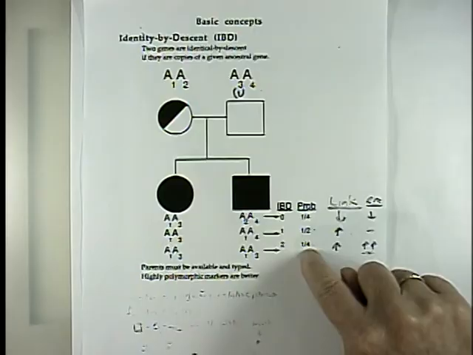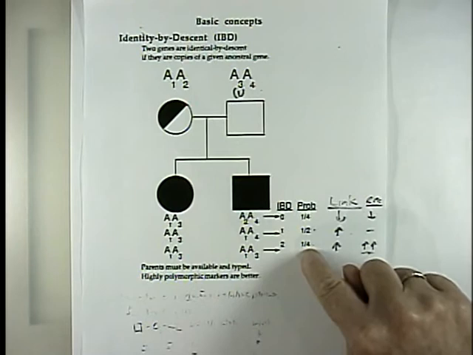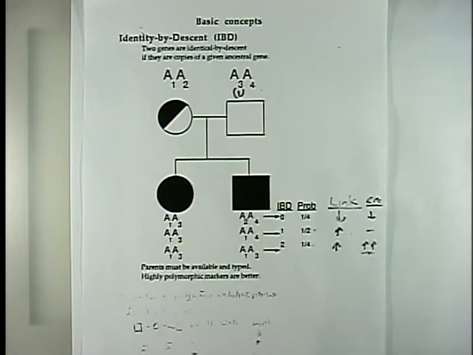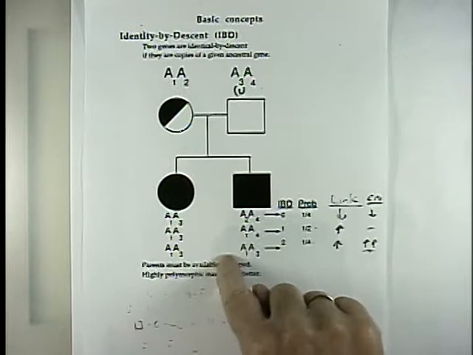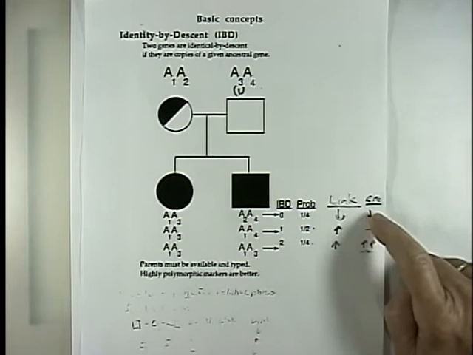In that situation, the observed value is going to be much greater than one quarter. Theoretically, what you should see in a set of sib pairs is that if there's no other complicating factors, if you're in the ideal situation where this is the gene that causes the disease, all of your affected sib pairs are going to share two alleles identical by descent, and you should have no affected sib pairs that share zero or one. Okay?